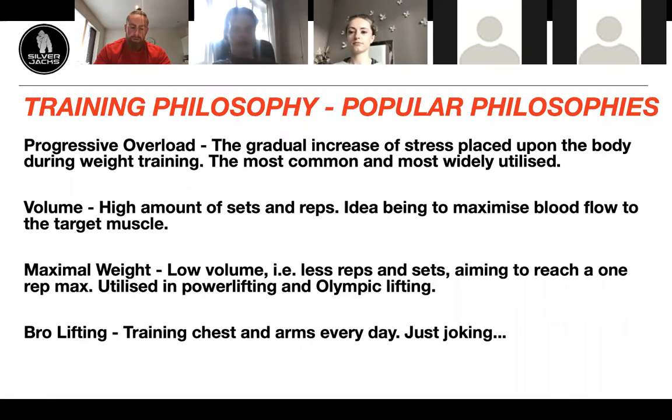Next one I've got down there is volume. So it is what it says on the tin. Volume being a higher amount of sets and reps. The idea being to maximize blood flow to the target muscle.